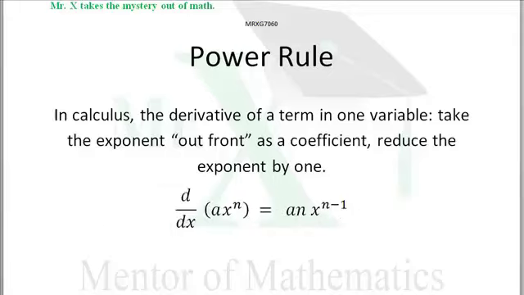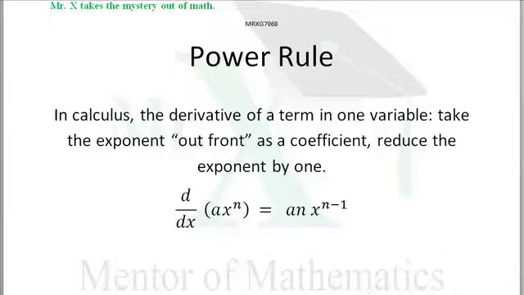Here's the power rule. In order to get those derivatives of the polynomials, we do this term by term. For each term, each and every term in our polynomial, we take the derivative with respect to x. Whatever the coefficient, a, is stays out front. And whatever our power was, here, we move that out front as another factor in our coefficient. In other words, the a in front of the x turns into a n. We take this number out front as a multiplier. And then we reduce the exponent by 1.